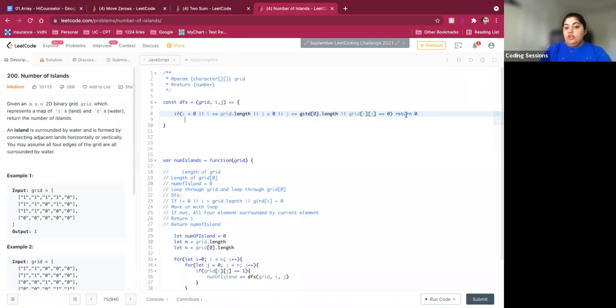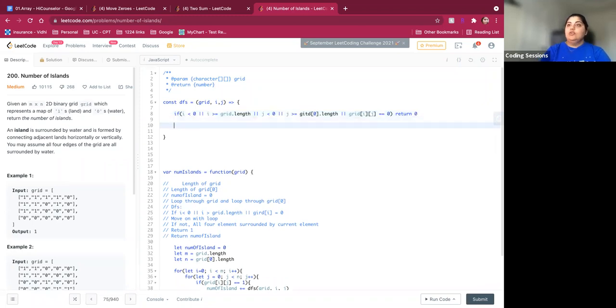Now, in none of these cases, basically it's a 1 and it is inside the boundaries. At that point, it's a 1, but we don't want to visit that 1 again. So what we're going to do is simply change that 1 to 0 because we already visited it once and we don't want to revisit it.